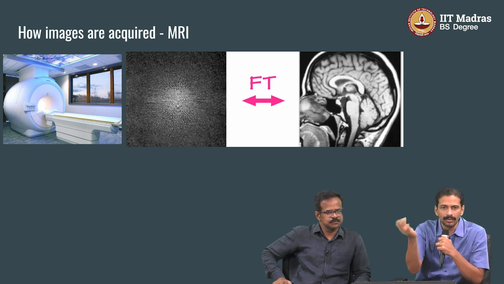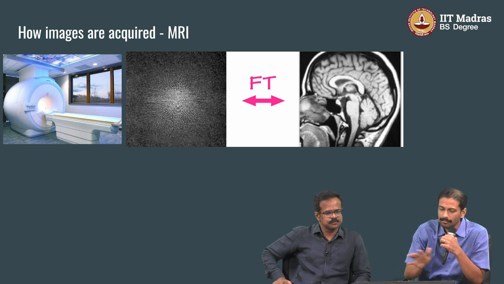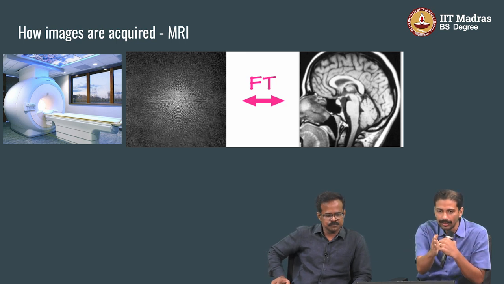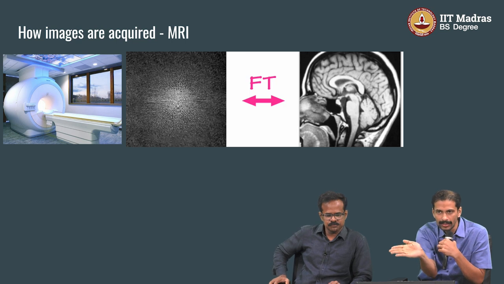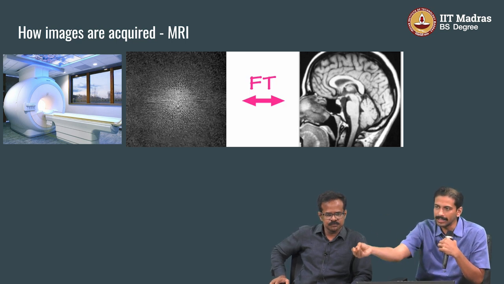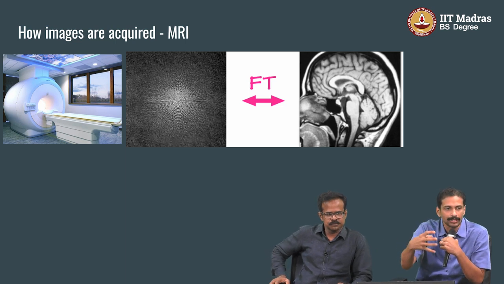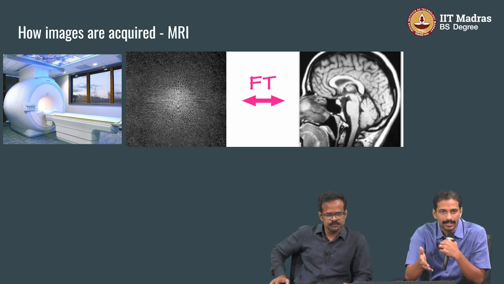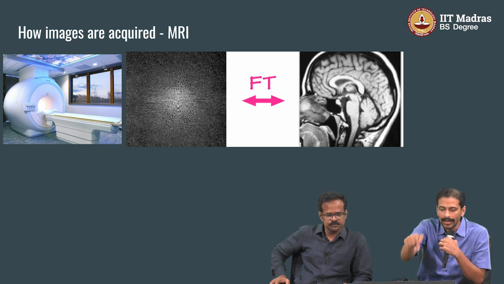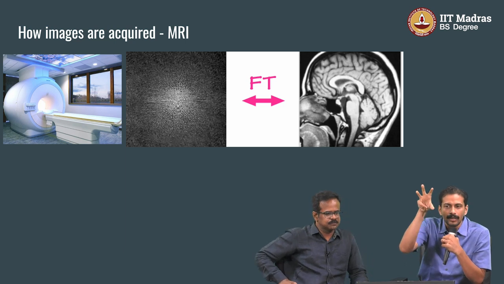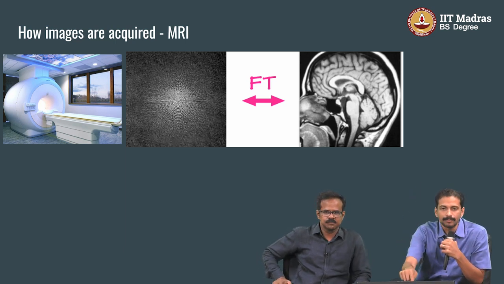You do multiple manipulations. That's a sequence of events which will happen, which I'm not going to tell you at all. Generally, it will align to the field. If you give an RF pulse, it will move outward. It comes back to the position. It will emit some signal, right? There are induction coils to pick up those signals, and that will be converted into an electric signal, digitized by the ADC, and then it will be filled into an imaginary thing called K space.